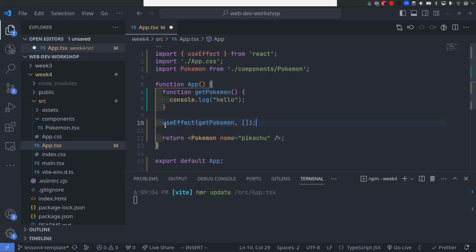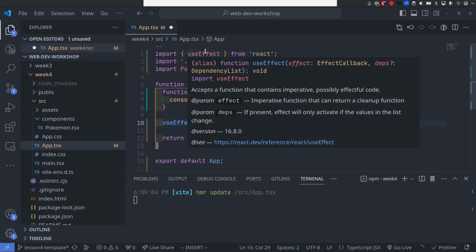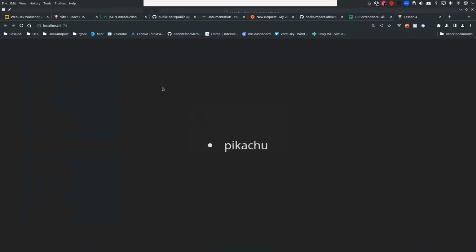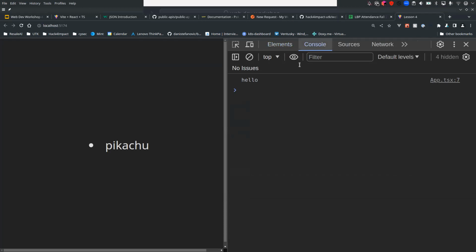So now what this should do is make sure on your computers that you have imported useEffect up here. Mine automatically did it for me, which is nice, but just make sure, or else you might get an error. We go ahead and save this, load this here, and then if we pull up the console where it will log it, you can see it displayed hello. There's no state here to show that it's not going to reload anytime, like he showed you earlier. You already know that. But just to show you that as we refresh the page, that's the first thing that gets run. That's exactly what we want.